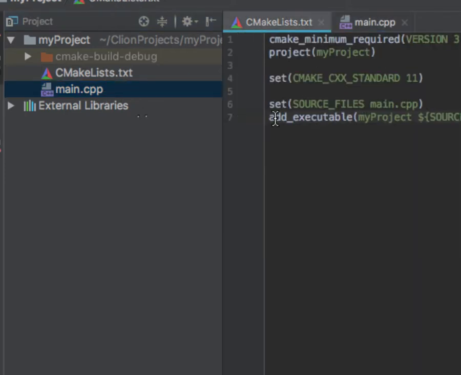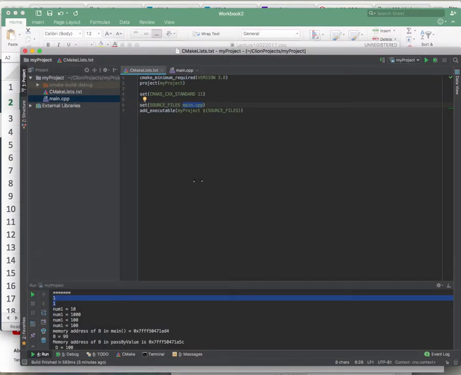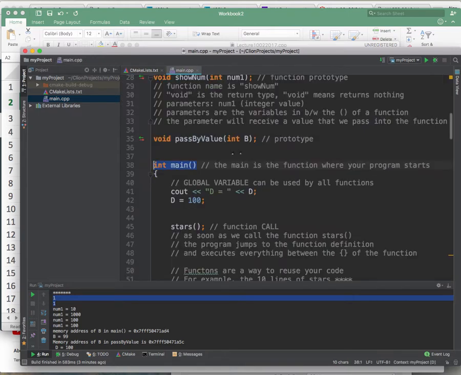Okay. In fact, the way you tell CLion what to run is in the CMakeLists file, right? It tells it to run this main.cpp. If you have multiple files you want to run, you would put them in there. But if you have multiple files that have a main, it's not going to work. So you can only have one main per project, because that's where the whole thing is going to start running. Okay, all right.